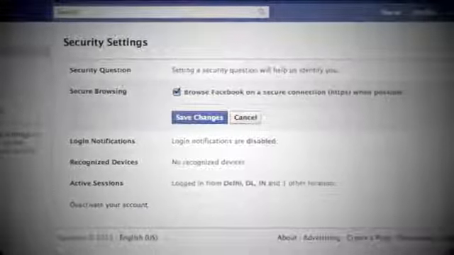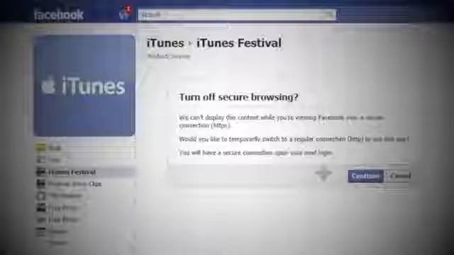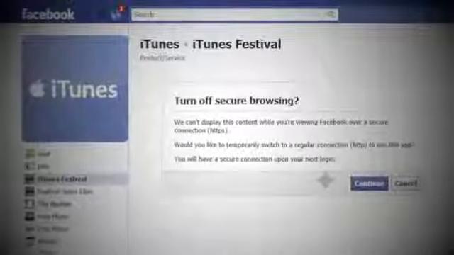There's another reason why I prefer Google Sites over a web host. In the new version of Facebook, they have enabled something called secure browsing, where users have an option to say that we only want to browse Facebook over a secure connection, which is HTTPS. Now, if that's the case and you are serving your Facebook page over a regular HTTP connection, those people who have turned on HTTPS won't see your page. All they will see is a blank screen.